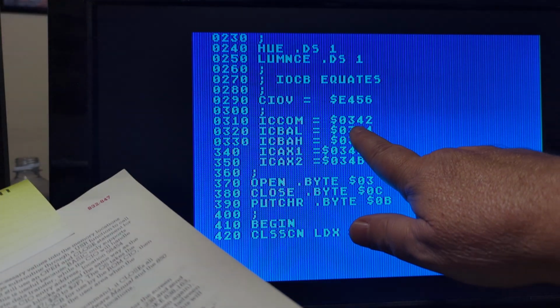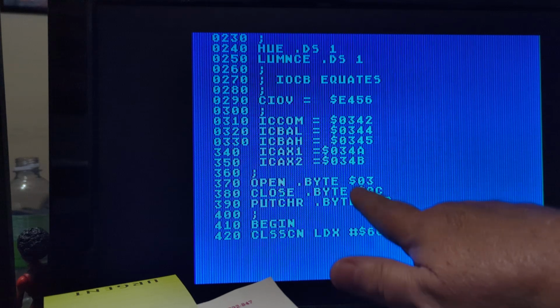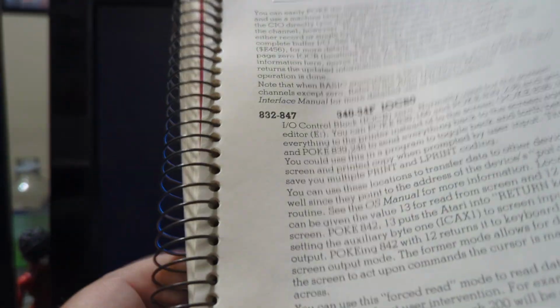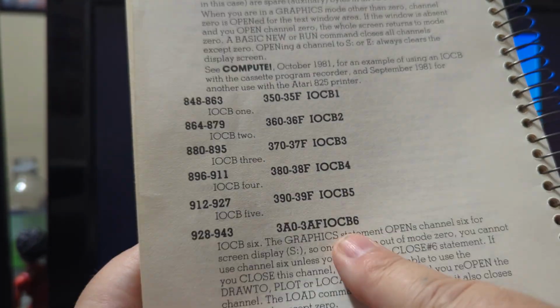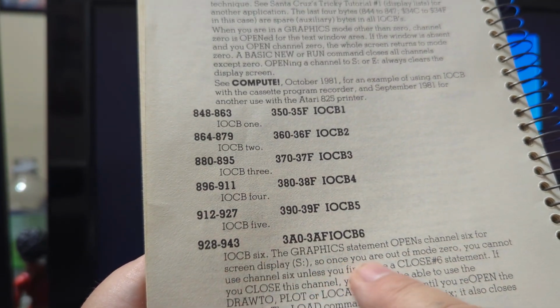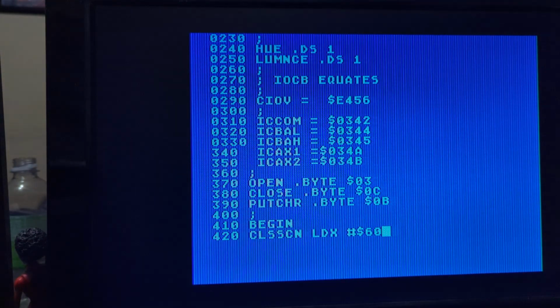That's what I have here, the 340. But then I add 6 to it with this indexed absolute X mode. 6 and 4 is 10, which is A. So 3A0, that's going to get me IOCB 6, which is the graphics statement opens channel 6. So we want to use channel 6.